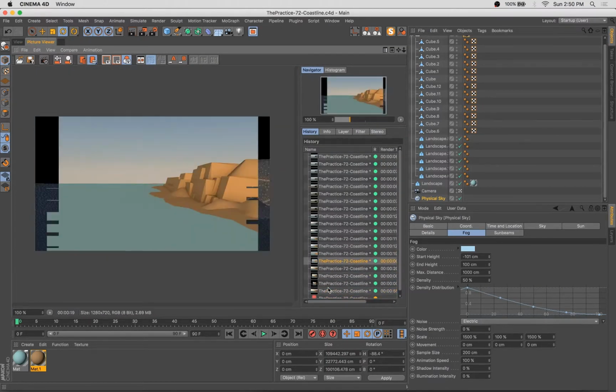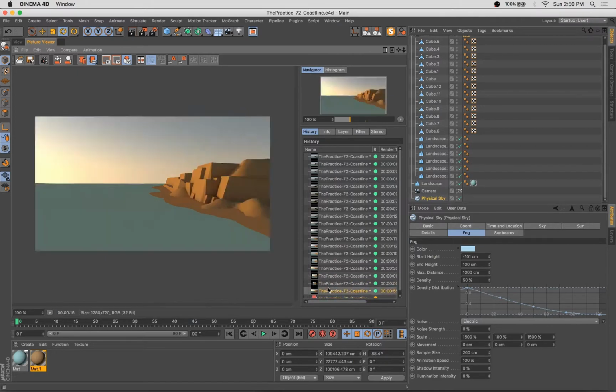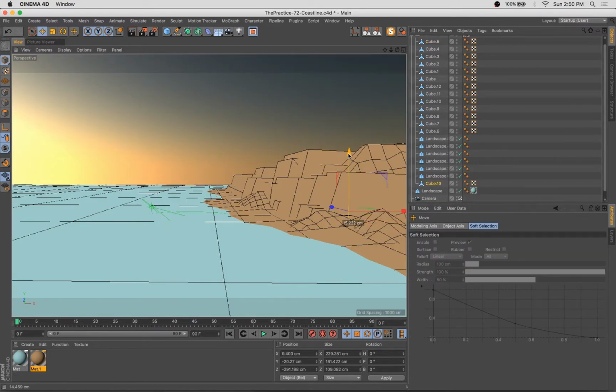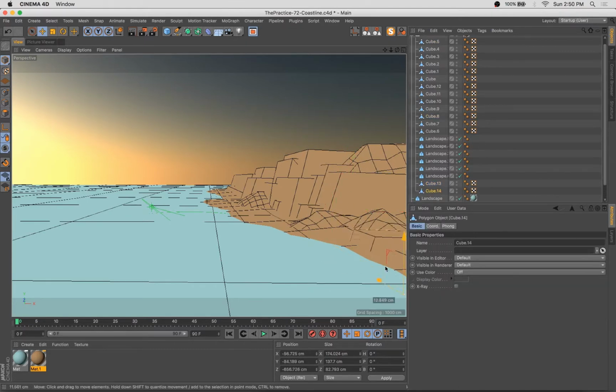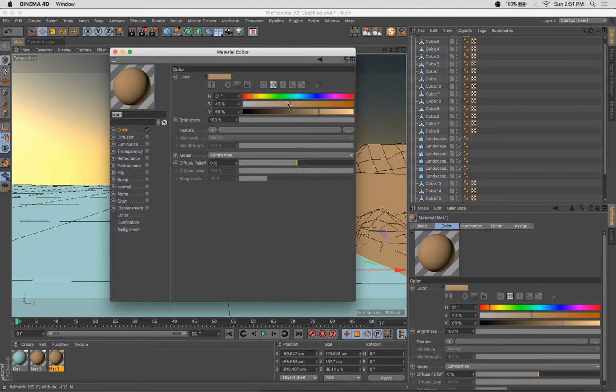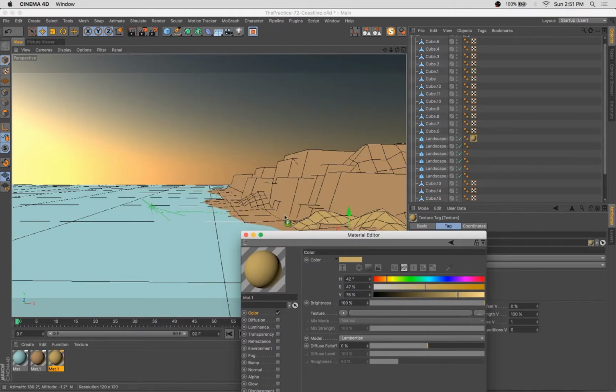So we're pecking away at this, just doing test renderings, adjusting that angle, getting stuff just right. And another thing that I'll spend a lot of time dialing in on this episode is the fog. The physical sky object has a little button you can press that turns on fog.